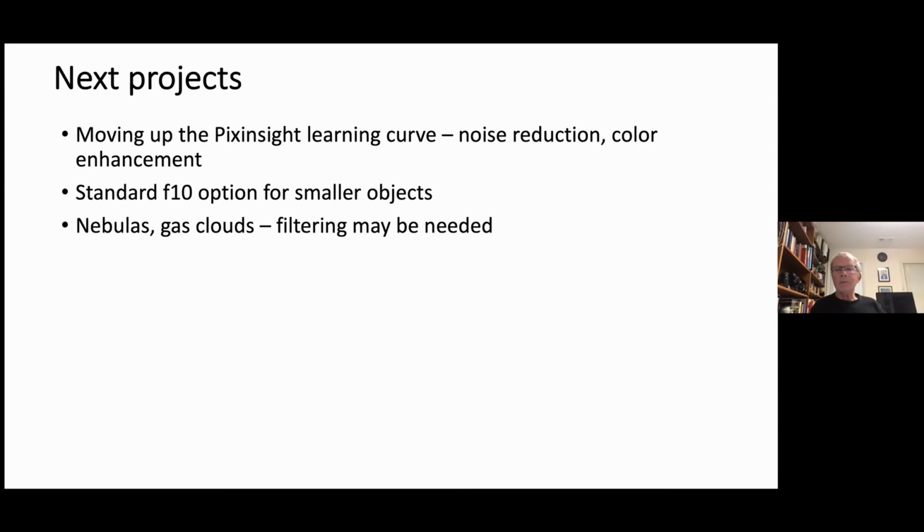And then eventually I want to get into doing things like nebulas and gas clouds. And I bought an Optolong L-eNhance filter, which I think will help with that. But the challenge there is that the light is weaker for those things than it is for galaxies. So you've got to be able to go to longer exposures, and they're a little harder to find than galaxies. But I'm seeing lots of nice pictures people are showing of those, so I think it should be possible with this telescope to get into that.